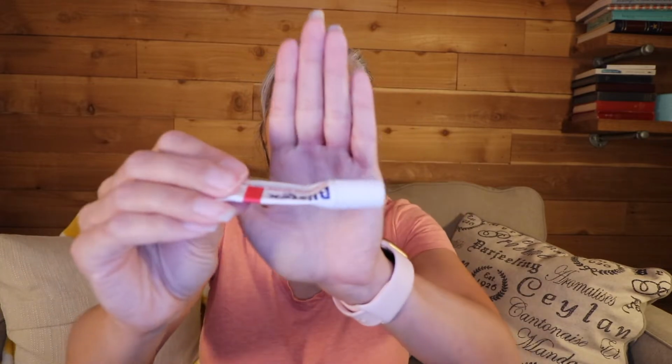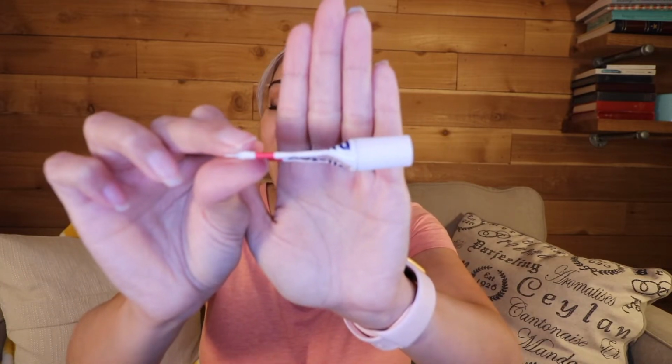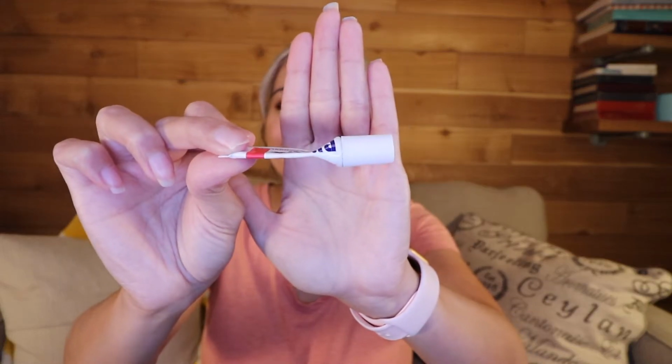So first off, I have 2 lip balms, and that might seem silly to some of you, but this one I typically take on the go with me, and then this one I just have on my bedside table. So I am taking with me the Burt's Bees Vanilla Bean Lip Balm. I'm super close to being done with this one, and it's okay, but it's certainly not a favorite of mine. And then the one that I have on my bedside table currently is the Blistex. This is just a regular, old-fashioned one, it's been around forever, and you can actually see that this one is pretty close to being done as well.